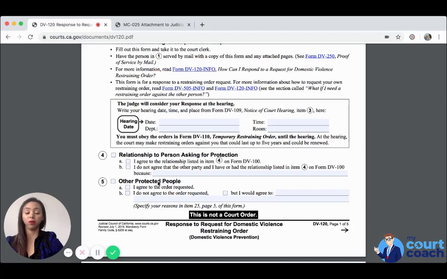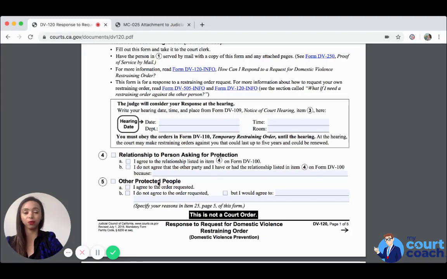That is one of the ways to defeat the response to a request for a domestic violence restraining order, just by the relationship, and that other person now has the burden to show that you did have that relationship. So you do need to be prepared to respond to that. If you're just saying that to get out of it, you would need to at least defend yourself in a way that this relationship did not exist.